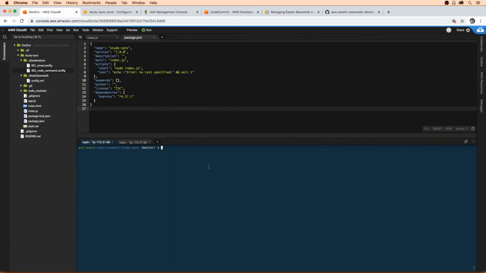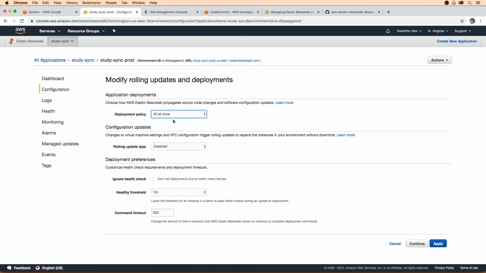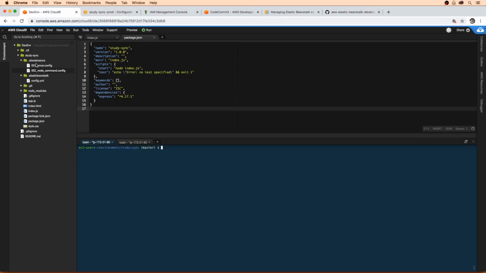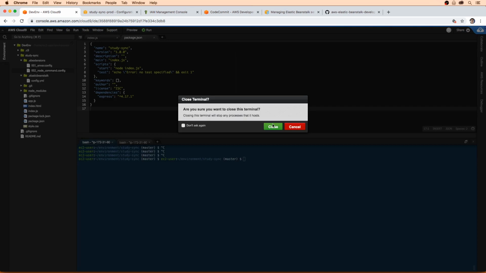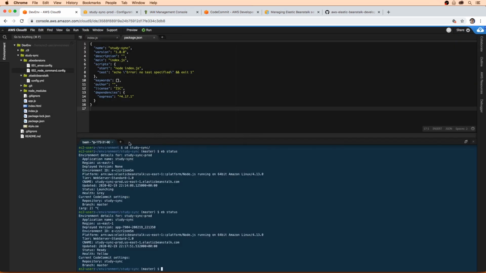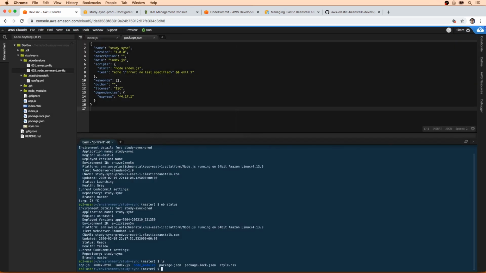So to switch this over to immutable deploys, again, I said that we could modify this file, but we want to do it programmatically, and we're going to do that through the configuration files. So what I want you to do is go into eb.extensions here. Oh, it's not letting me type. If that happens to you, you can just close bash and open a new window here. I already have one open.